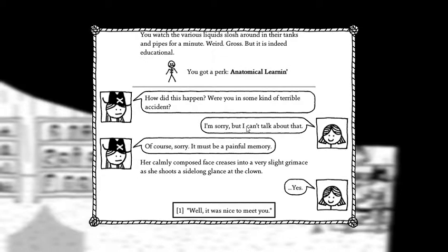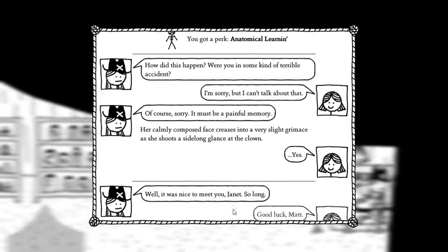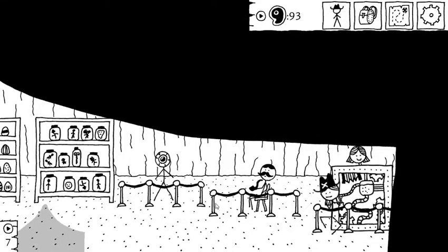How'd this happen? I'm sorry, I can't talk about that. Of course, I'm sorry. It must be a painful memory. Her calmly composed face creases into a slight grimace as she shoots a sidelong glance at the clown. Yes, it's nice to meet you. Oh, boy.